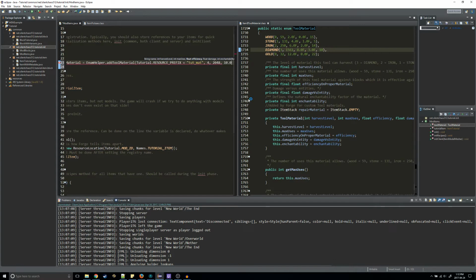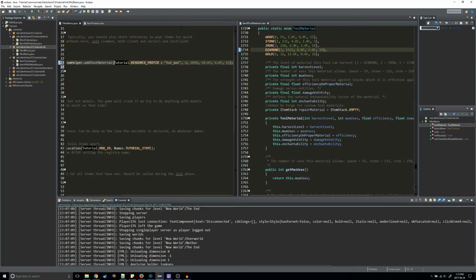So let's just make ours a bit better than diamond. Let's make it 10. Damage is how much damage it deals to entities, so diamond's 3, we'll do 4. Enchantability is how good it is in an enchanting table. I don't know, let's just do 16.